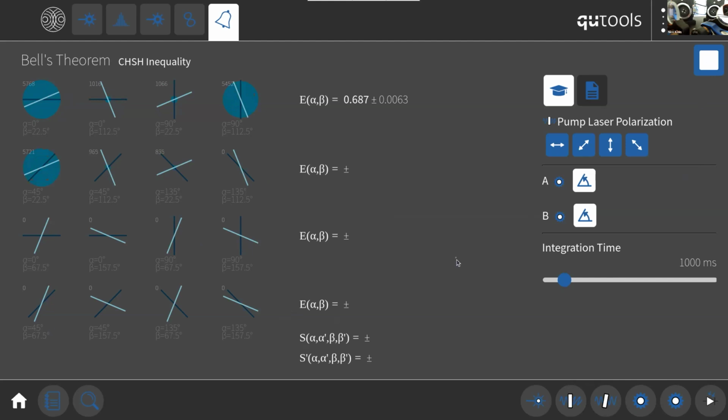And in the end, basically, the theory says that if we get to a value that's above 2, then we cannot explain this with the classical theory still using localism and realism. So quantum mechanics predicts a maximum value of 2.82. And we see here that we actually measure a Bell's value of 2.76, which is close to the theoretical maximum. And we do exclude any local realistic theory by violating this, in this case, by a lot of standard deviations.